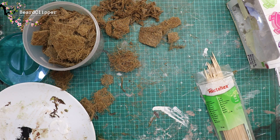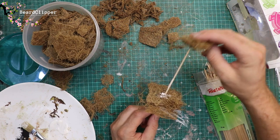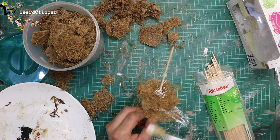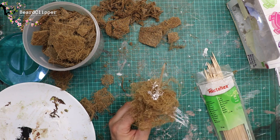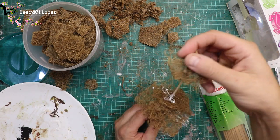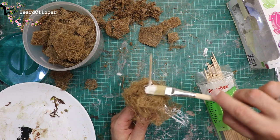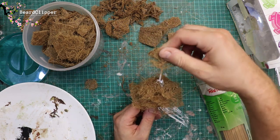Hopefully you can see enough to see how I'm doing it — I'm basically building up layers with the PVA and then putting the coconut on top, a little bit of PVA to hold it in place, another bit of coconut, shoving it all down and pressing it all quite close together. This is why you need quite a lot of the coconut matting to get this effect. I'll speed it up now — this process is repeated for every tree that you want to make.